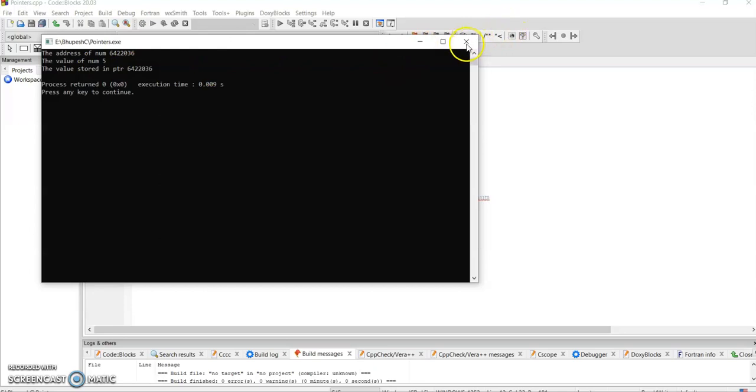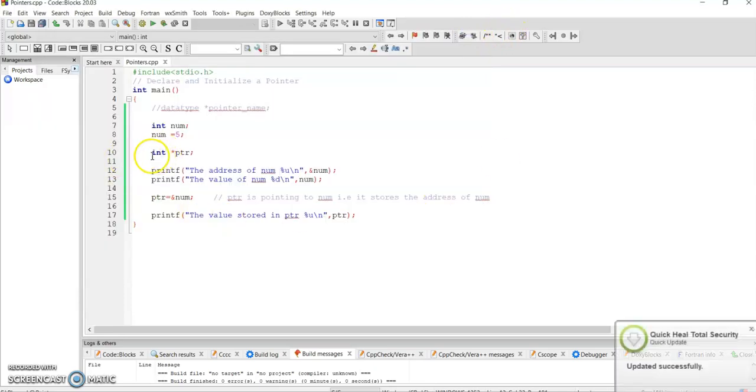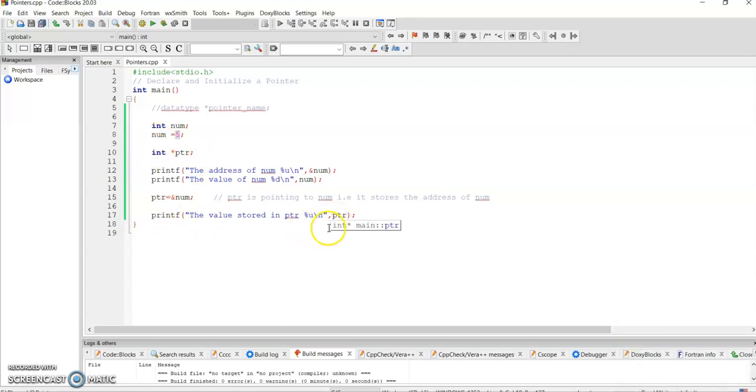Great. Now we have declared the pointer, and we have initialized the pointer. Now using this pointer, can I display 5? That is nothing but the content of num. Now ptr has the address, so what I have to do is display the value that is stored in that particular address, the address stored in ptr. ptr has the address of num, and in the address of num, 5 is stored. Now how are we going to print 5?